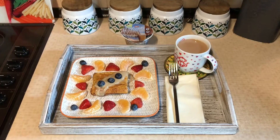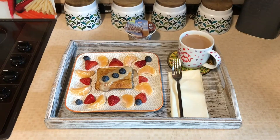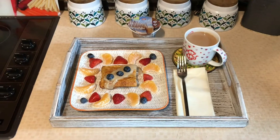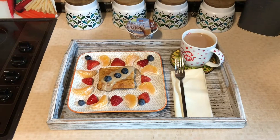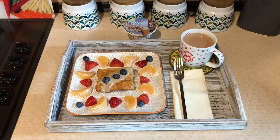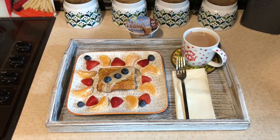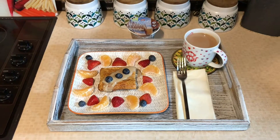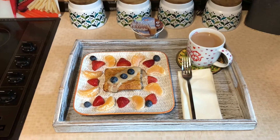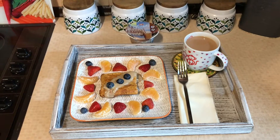So last night, before I went to bed, I made myself a baked oats with my healthy extra B, which is my 40 grams of oats. I put into that a Muller Light, which was a vanilla Muller Light, and that was a half a sin. I put it in the oven for about 35 minutes and it looks absolutely lovely. I'm having that today with some speed fruit, and on top of my baked oats I've put a tablespoon of Muller Light — a coffee one — and I may eat the rest of it later, which will be another half a sin.